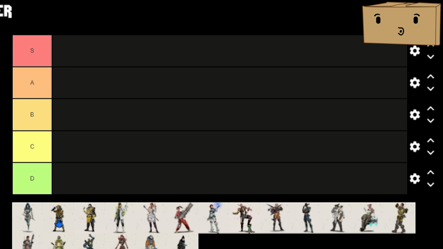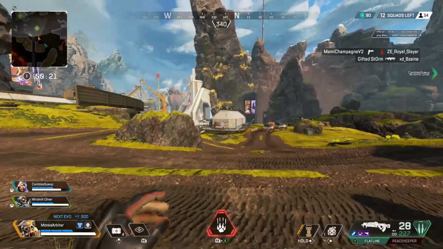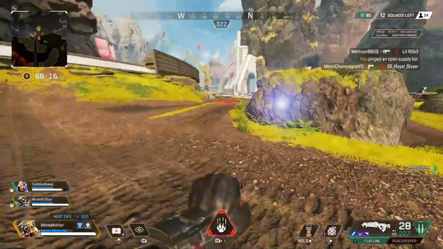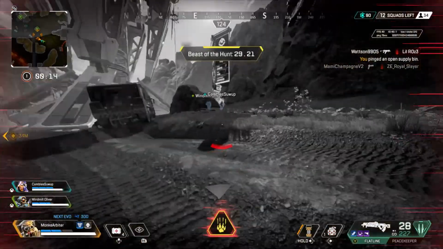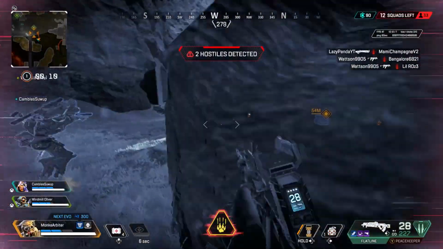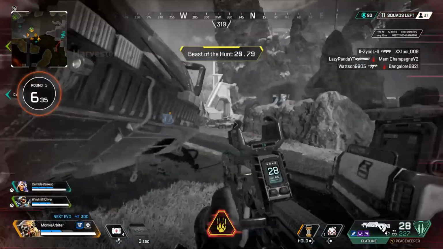So if you're absolutely brand new to the game, I'm gonna suggest you pick Bloodhound. He is an S tier legend for my list. You don't need to be good at the game to use your ability, which is a scan. That's going to help the rest of your team, and information in this game, such as seeing people through walls, is huge, meaning you can help the team without shooting anything.